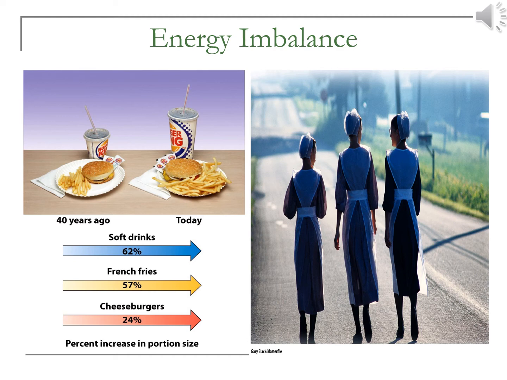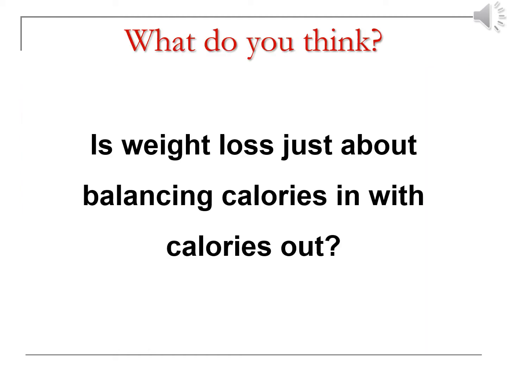In Amish communities where cars and other modern conveniences are not allowed, a typical adult takes between 14,000 and 18,000 steps a day, compared to only 3,000 to 5,000 steps of the typical office worker. The overall incidence of obesity among the Amish is only 4%. Given what we've just gone over, what do you think? Is weight loss just about balancing calories in with calories out?